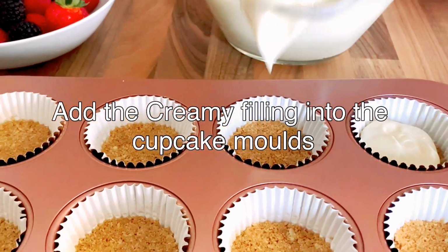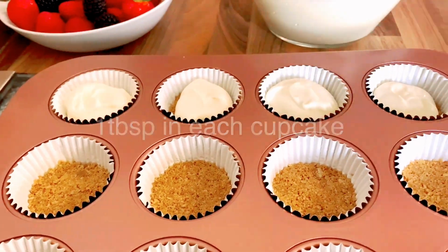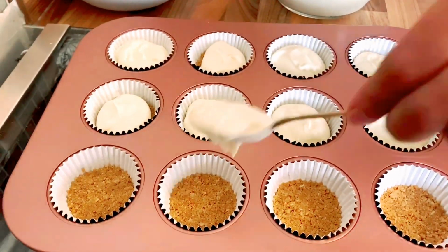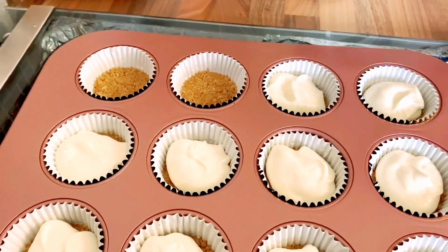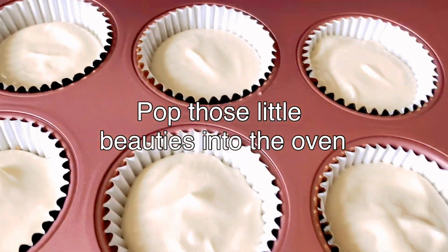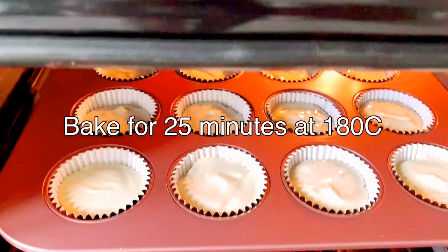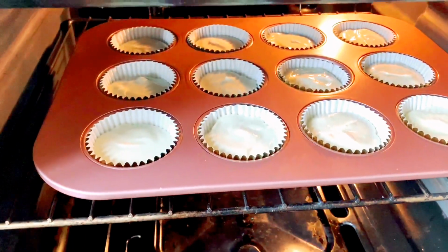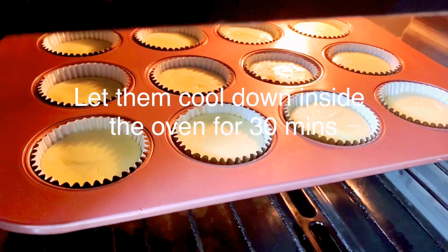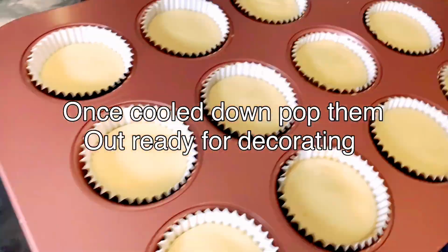Add a tablespoon amount of the creamy cheesecake filling into each cupcake mold. Pop the cheesecakes into the oven, bake for 25 minutes at 180 degrees. It's been 25 minutes now, and I'm going to leave them to cool in the oven for 30 minutes until I get them out. Once cooled, pop them out ready for decorating.